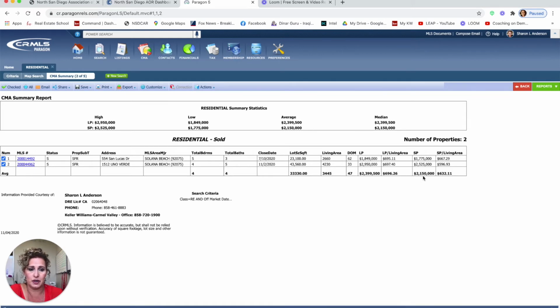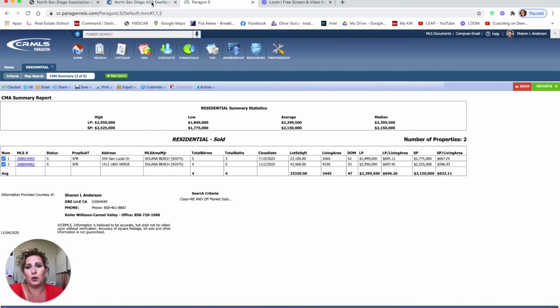Your average sold price is 2.1, which really is where the house that I had listed needed to be, and it wasn't. We were at 2.5, 2.4. I think they lowered it to 2.3 at one point, but they really wouldn't go any lower than that. I also want to show you one more thing just to kind of verify your price. So let's just say we're at 215 for this house. That's an average. You could take the highest, whatever you want to do.